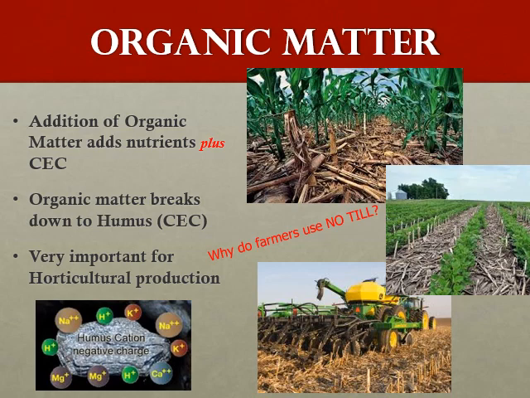And as far as organic matter goes, in Ontario, a lot of farmers do what's called no-till farming. If you look at this, this is a relatively young corn crop, and in the ground, there is all sorts of dead corn matter from the previous year. And this matter will break down and form humus, which works its way into the soil, increasing its cation exchange capacity and water holding capacity and all sorts of beneficial properties. Same thing over here. Last year's crop rotting on the top of the soil.